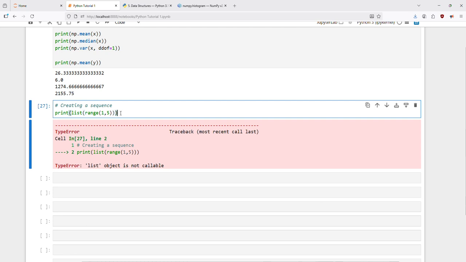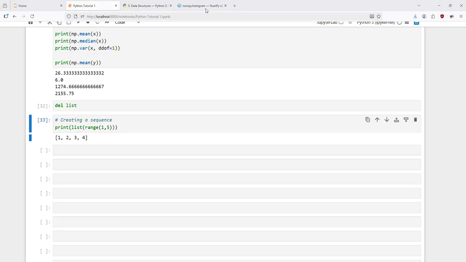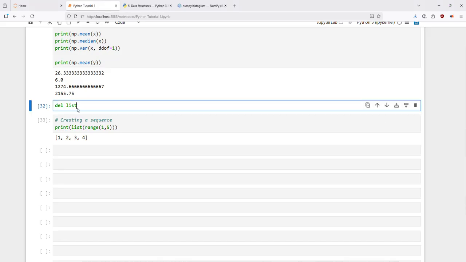List range 1, 5. Okay, so there was an error. I had an error with the list. I created a variable somewhere. So I have deleted that, and now I can print my sequence.